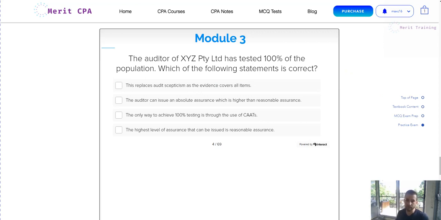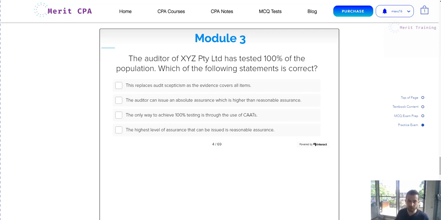For example, you have tested 100% of the population. How do you know that the population is 100%, right? If you're just accepting that and someone just gives you 10 items and says it's everything and you don't have skepticism, then you're more likely at risk of, or audit risk, right? Saying that there's no issues when in reality there are issues, risk of material misstatement or fraud, right?